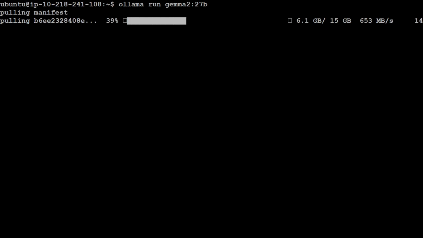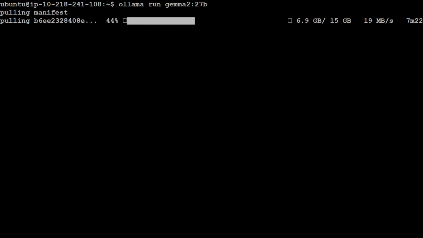And while that happens, let me also give you a quick overview of Gemma-2. It is a family of lightweight state-of-the-art open models from Google, and it has been built from the same research and technology used to create the Gemini model. These are text-to-text decoder-only large language models available only in English, with open weights for both pre-trained variants and instruction-tuned variants. They are really good at text generation tasks, including question answering, summarization, and reasoning. Plus, they can fit on commodity GPUs. Even the 2 billion one will fit on any of the devices, including mobile phones, tablets, and stuff.